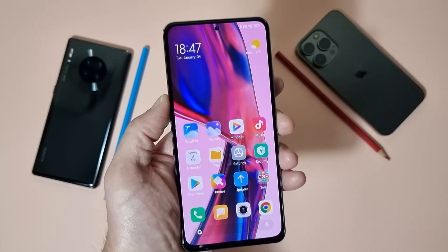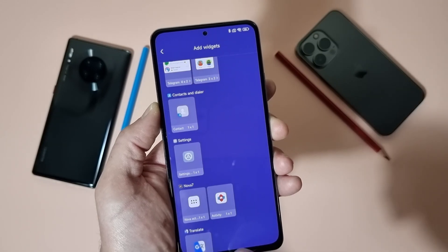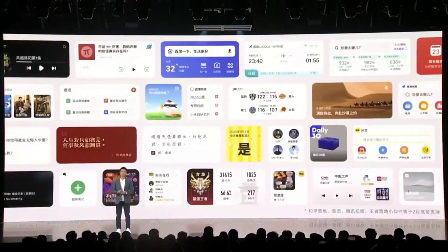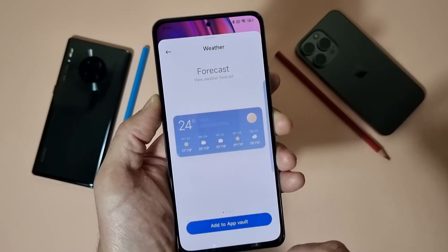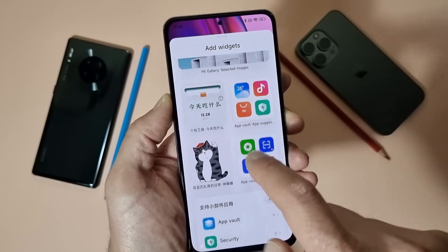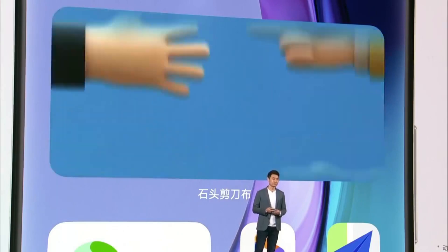We also have new widgets coming with MIUI 13. If you hold your finger on the home screen and select widgets, the style is still the older MIUI 12 one because I'm on beta. When the final release arrives, we'll get the new widgets. They are squarish and rectangular, and you have lots of them — weather widgets, security, battery, Mi Health, Notes, and more.